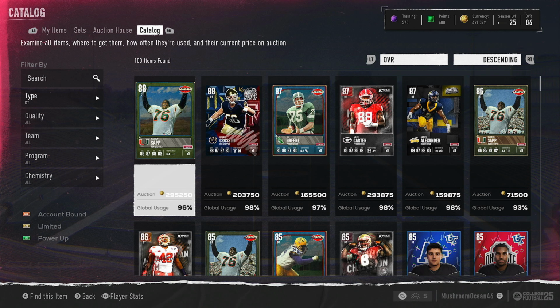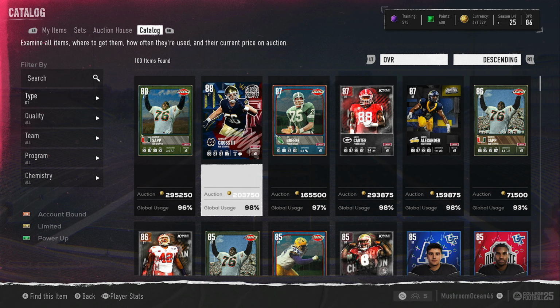So for those reasons, if you're going to be picking up a defensive tackle, just make sure it's one of these versions of Warren Sapp.